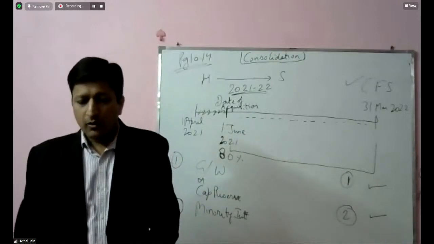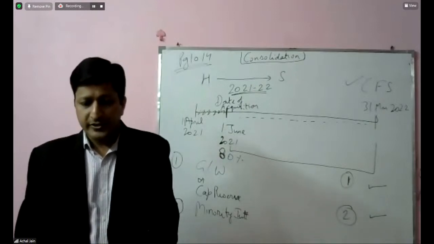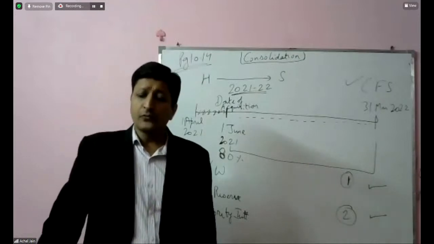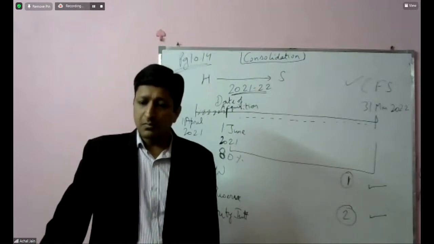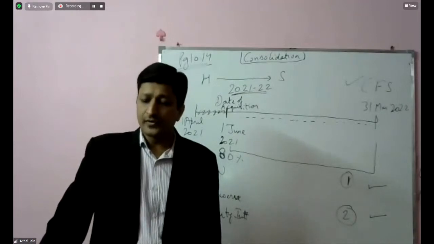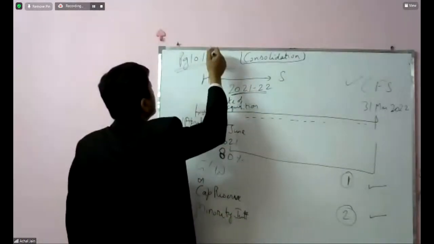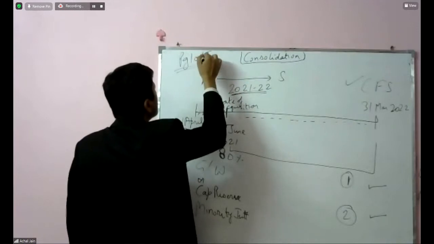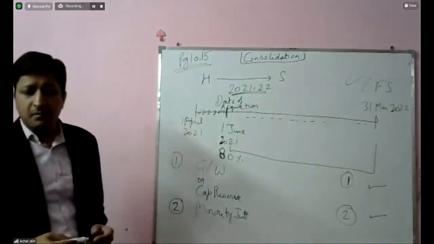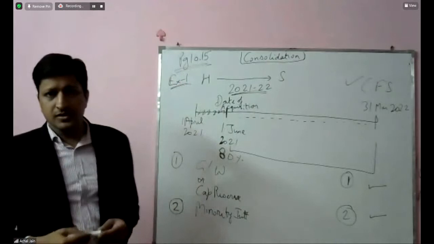Great. So now we have discussed the periods, etc., for preparation of financial statements. Now what can we do? We can pick up a small example. This example that we have on page number 10.15. Pick up this example on page number 10.15. Okay, example number 1. We will now get into this.